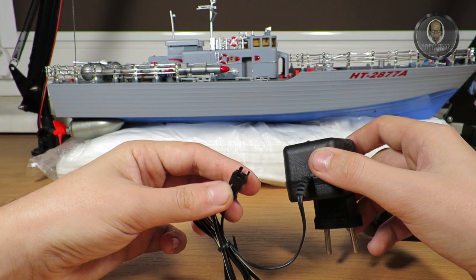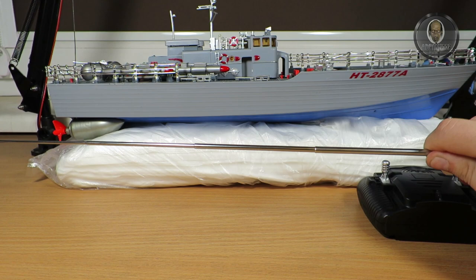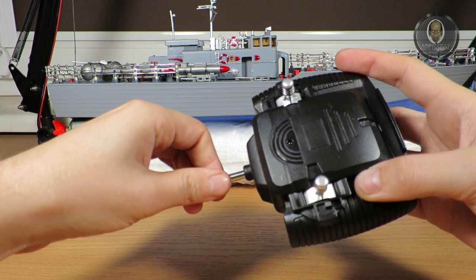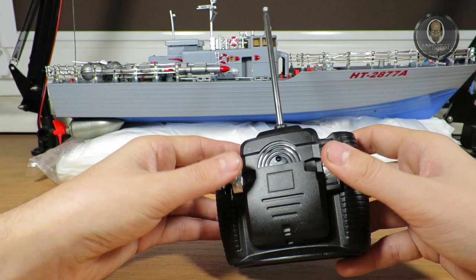There is a nice CD battery, so it's better for the battery to discharge it before we charge it. We get a telescopic antenna. I know not everyone is used to seeing these antennas, but for the water it's always better to have low frequency antennas, because as far as I read, on the water the 2.4 gigahertz doesn't work so well when it's under the water, and the low frequency remotes do.